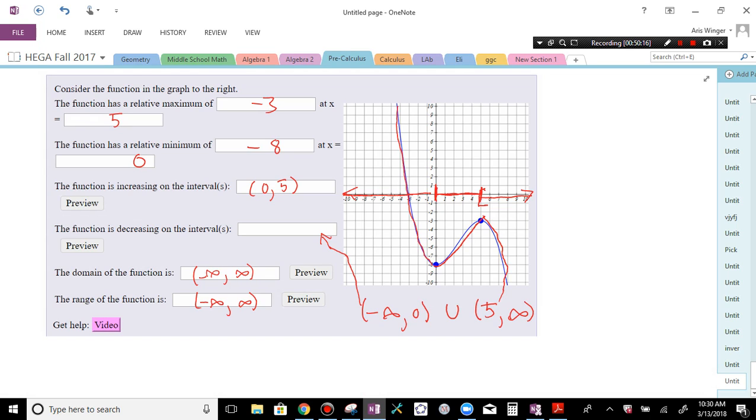I'm gonna give this function in about a couple weeks. I'm gonna give this function to my calculus class without the graph. I'm gonna write f of x equals this. The graph will look like that, and they'll be able to answer all of those questions without looking at the graph. That's the challenge, right? And that's the brilliance of Newton, Leibniz, Weierstrass. There's something about that function and something about calculus that lets us answer this question without ever having to look at the graph.